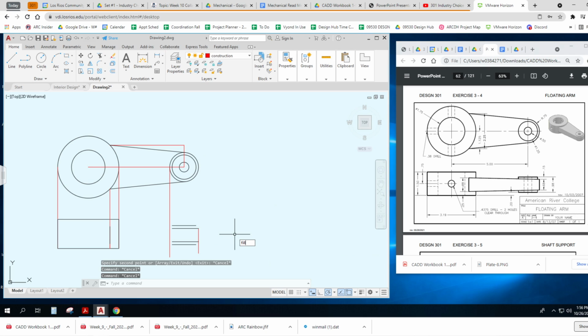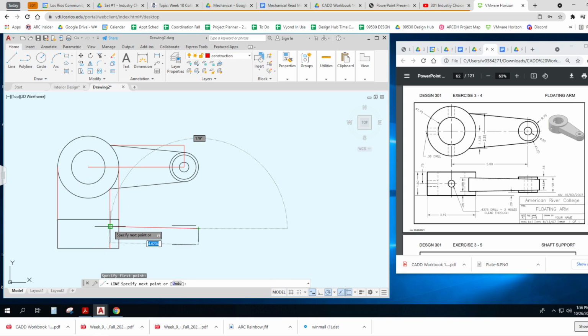And if I do another fillet, and I make that one my geometry, now I can connect those up. And that is just really hard. But that's how you do that one.